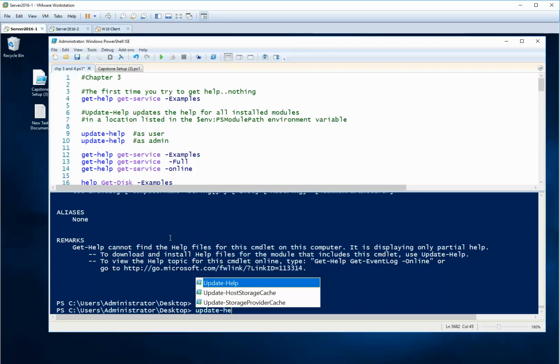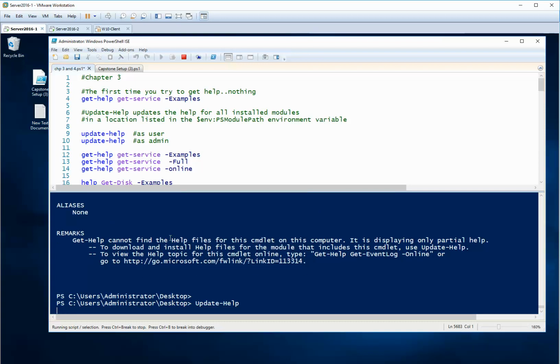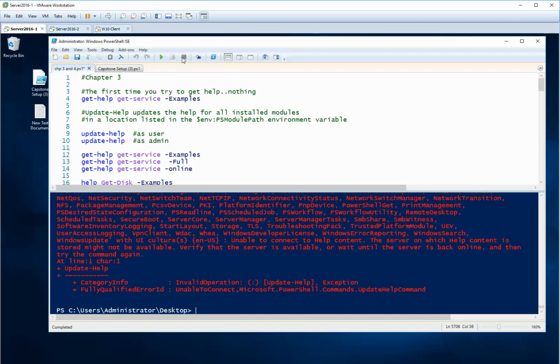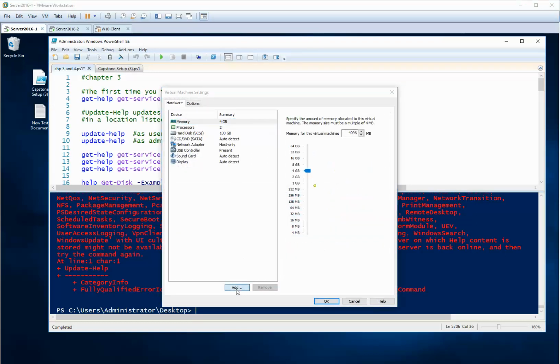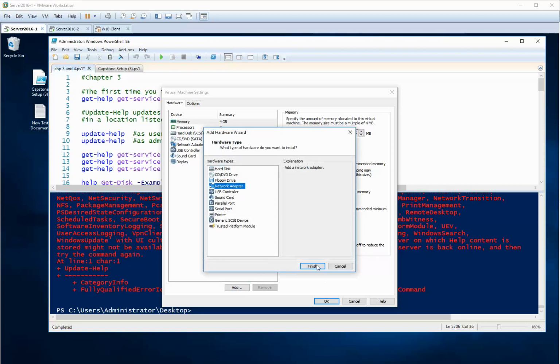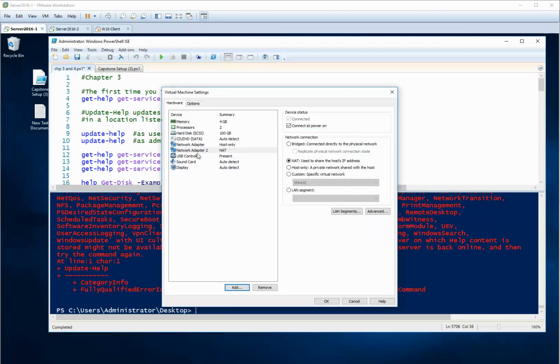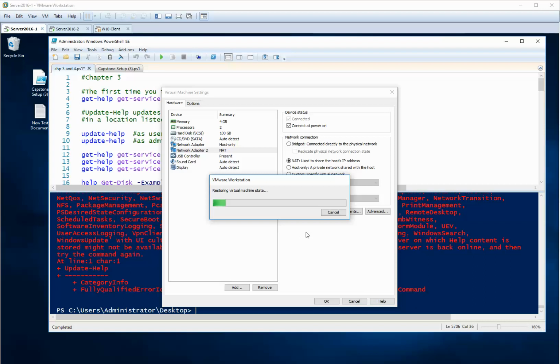If I try to run Update-Help on this machine right now, I just get something saying you don't have an internet connection. If you want to give your VM internet, we've talked about this before, you can always just add a second network card to your virtual machine, and then your VM will have the network connection. So maybe I'll just do that, and we'll come back to this. Let me add a network adapter here. My second network adapter is configured as NAT, which is what I want. Give it a second.